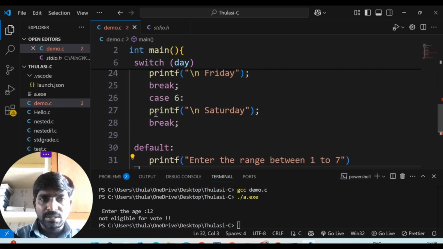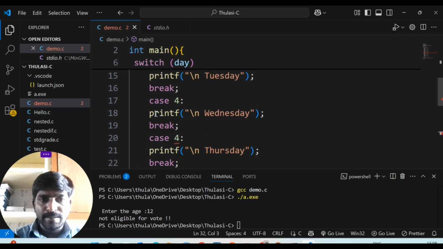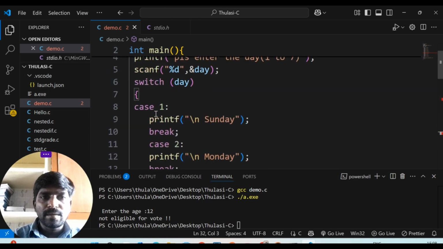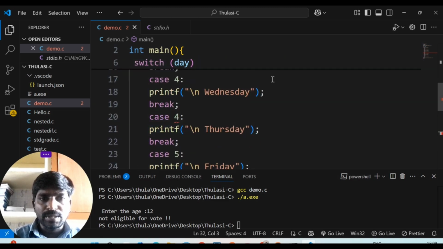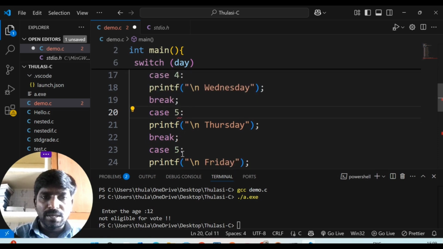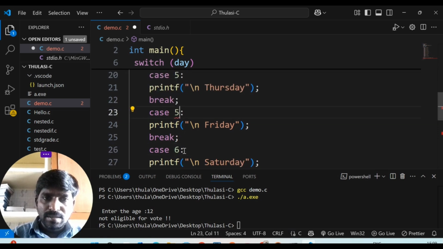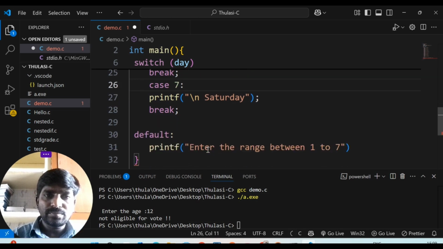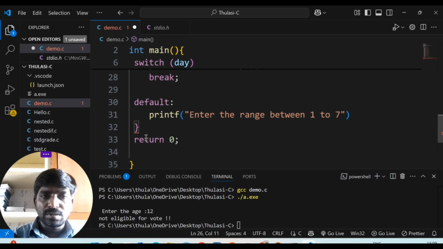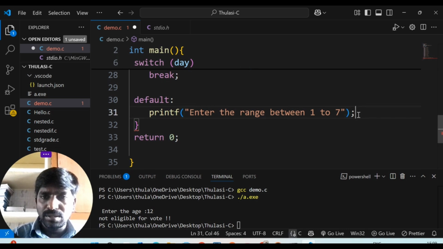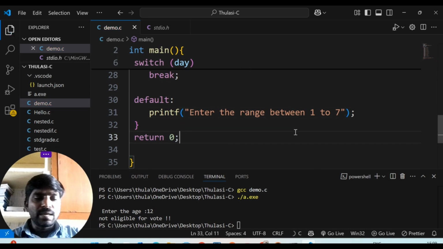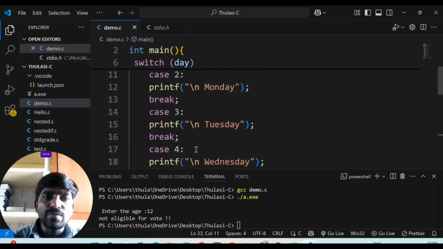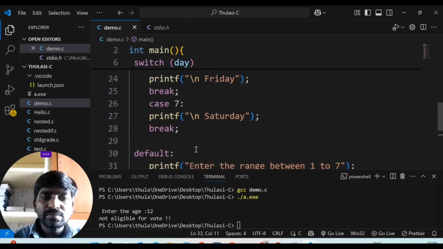So why is this one getting an error? Case 4 and case 5 and case 6 and case 7. Now see here, all the errors will be clear now.